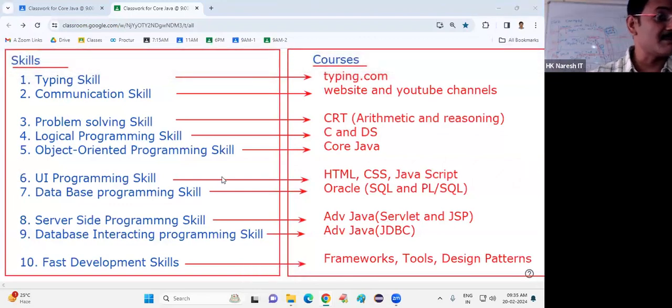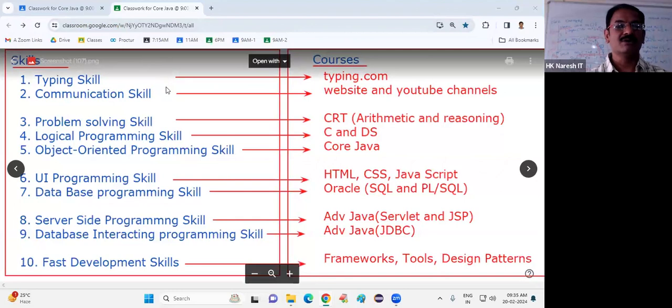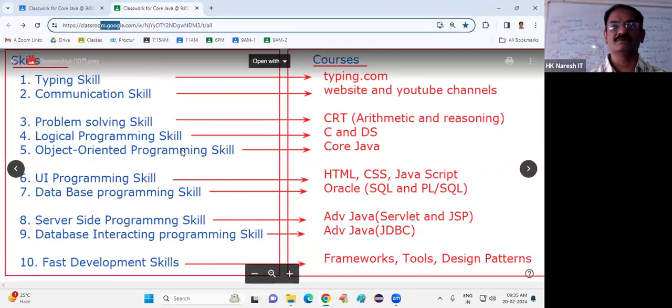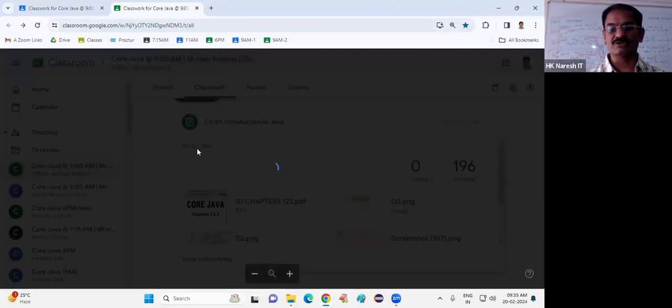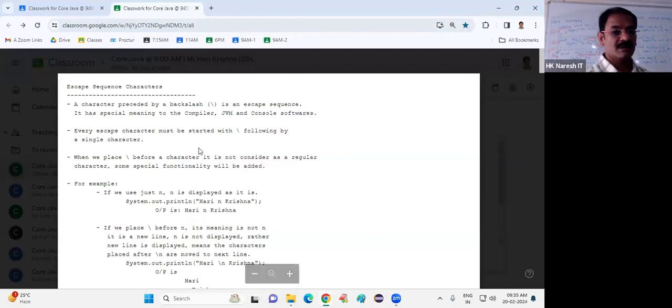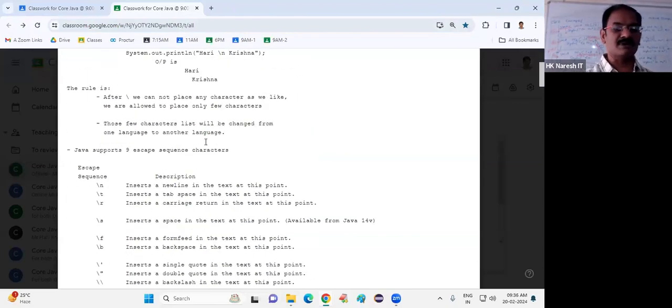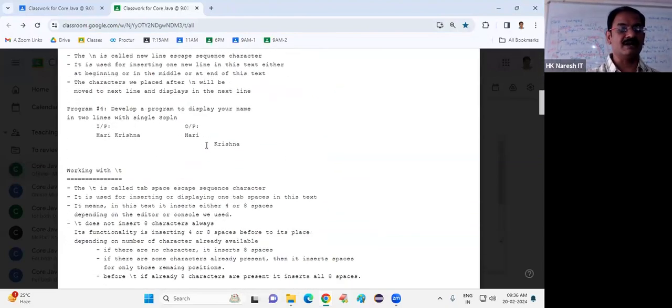You are wasting your money, you are wasting your time. Already uploaded, ready: Mana, Vijay, Chitti Kanna. Uploaded already. I am showing from your Google Classroom only. Okay. Don't take any photos. Don't waste space in your mobile. And the escape sequence characters program I have not uploaded. I forgot. I have already uploaded.